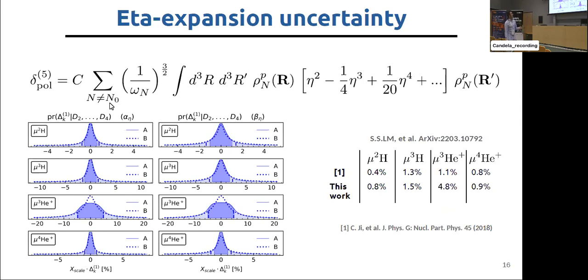And these are our results, which we can compare to the previous estimate of this uncertainty. You can immediately spot that there is a problem in muonic helium 3, because we have found an uncertainty that is 4 times larger than what was previously expected. So this eta-expansion seems to converge much slower than previously expected in muonic helium 3, for reasons that we don't know. This is a problem and needs to be addressed somehow, and we're still discussing how we should address it.